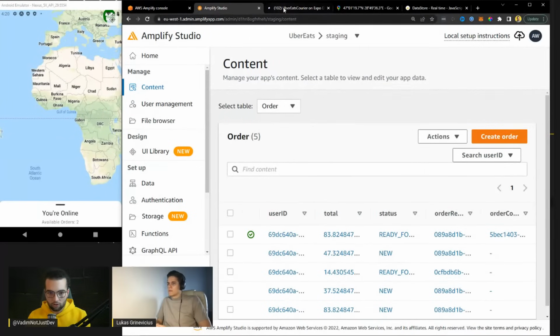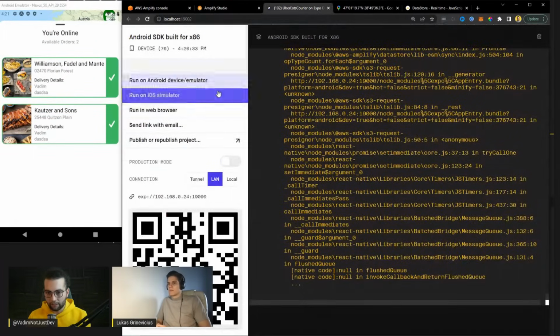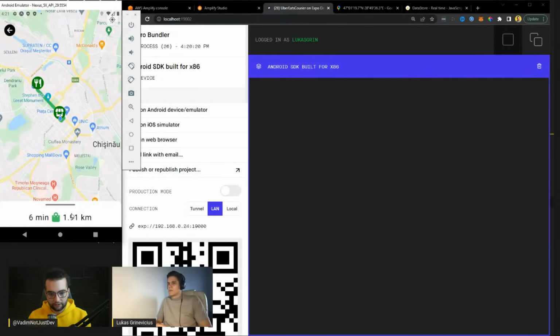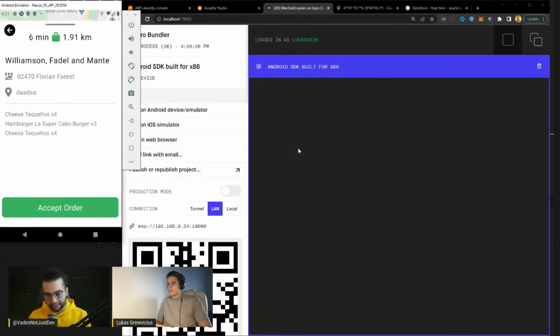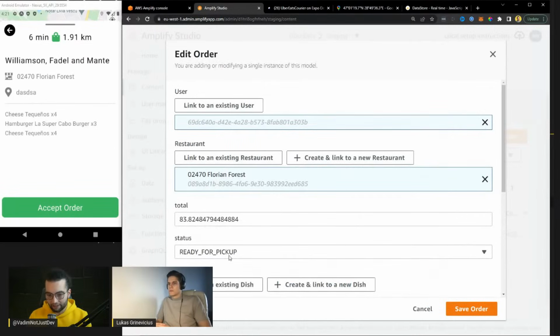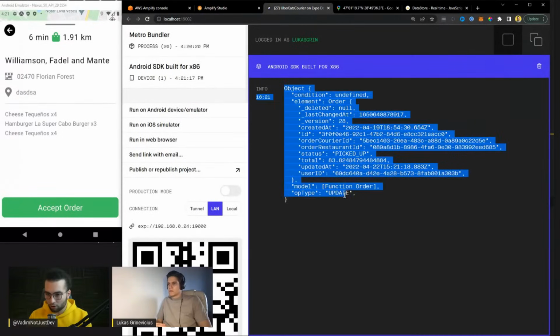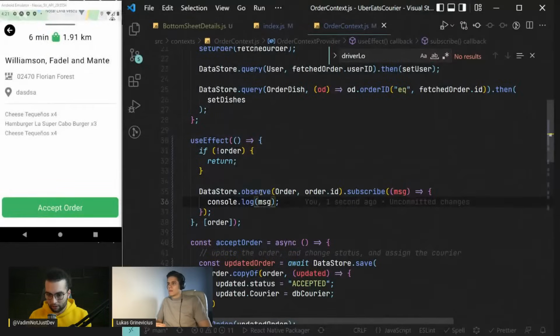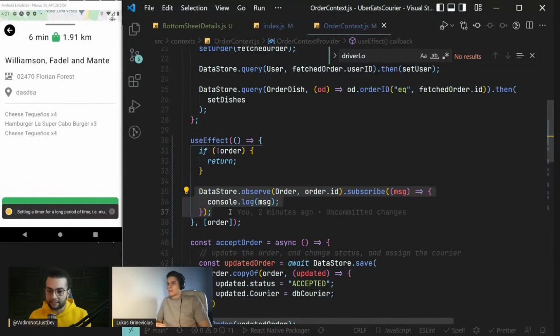But for now, let's go. Yeah, we have orders, we have the logs here, and let's go here. Whenever the order updates, and it doesn't have to be inside the application because it can update from here. So if from here we update to save order, back in our console log we see an object. Condition undefined, element. Element is what has changed. Basically this, let me show you.